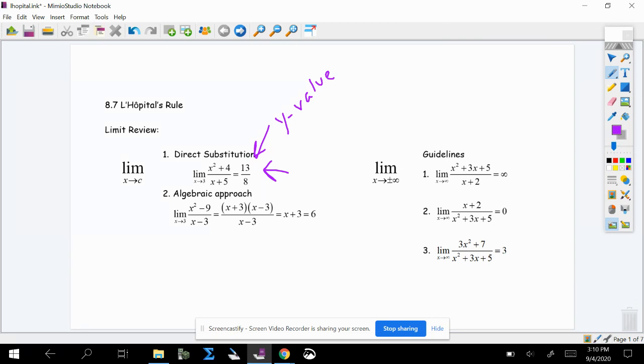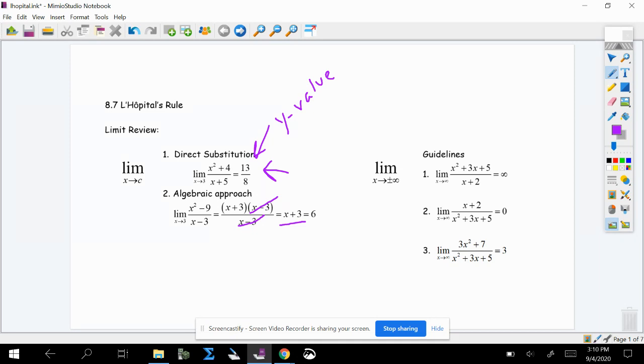If direct substitution didn't work, then our fallback plan were algebraic options. So we could, my favorite, factor and cancel. And once you factor, like this example you're looking at here, and the x minus 3's cancel, you're left with x plus 3. Then you plug in your constant. So then you plug 3 in and you get 6. When you have something like this where you're canceling away the discontinuity, essentially there's a hole there, but my limit still approaches that value even though that hole is empty. Another thing that we did algebraically that I'm not even going to mention because I don't enjoy it is we rationalized denominators when we had square roots. No fun at all. L'Hôpital takes away the necessity of ever having to do that.